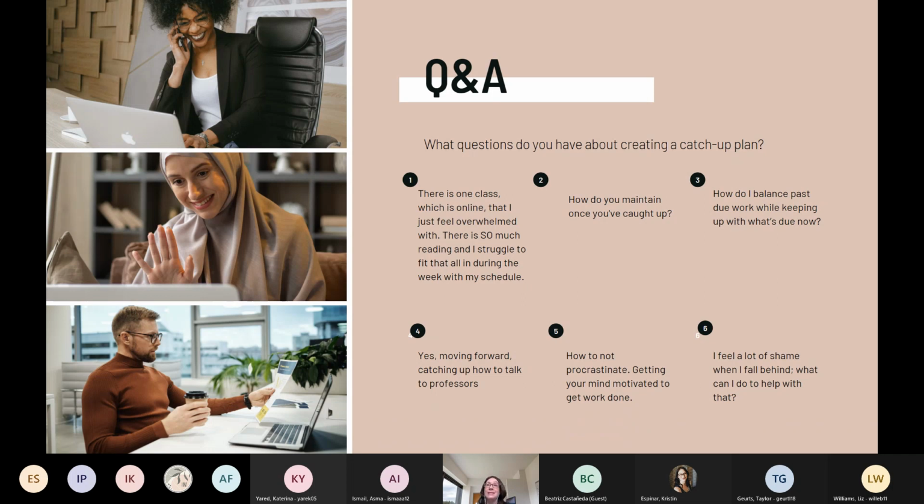So sometimes you may need to make priority changes. You may just need to say, I love being a part of this org, but it's really taking up a lot of my time and I'm falling behind in school, and school is my priority. So maybe I need to let that go, right? Or I've got two jobs and it's taking up all of my time. And although it's going to be a crunch on my money, maybe I need to let this job go for this semester so I can catch up. It's a matter of having that conversation of priorities with yourself. And I understand that that's a difficult conversation to have, but you do have to have it.